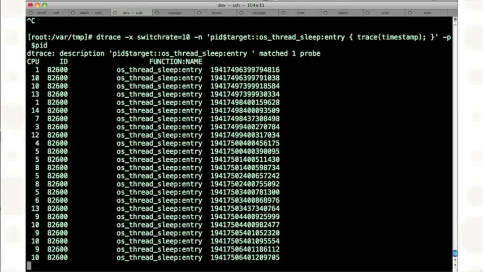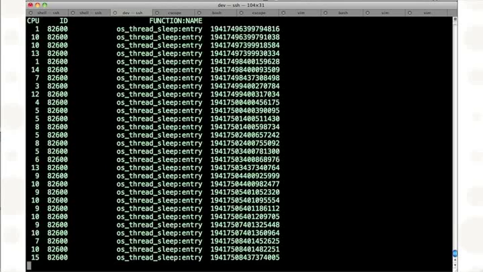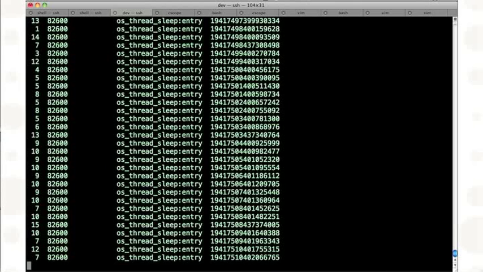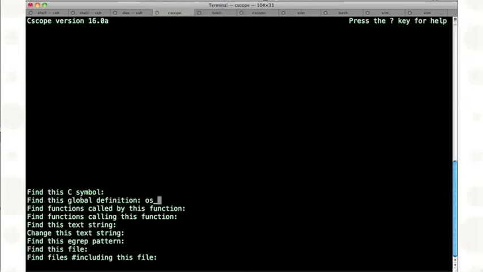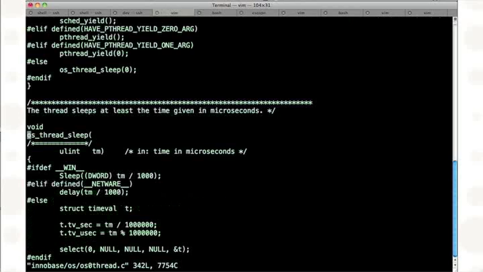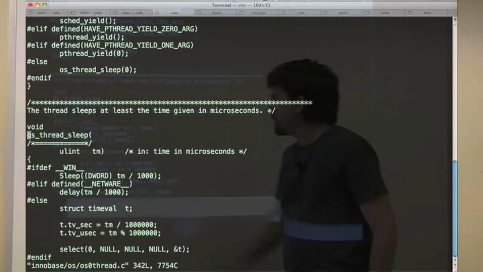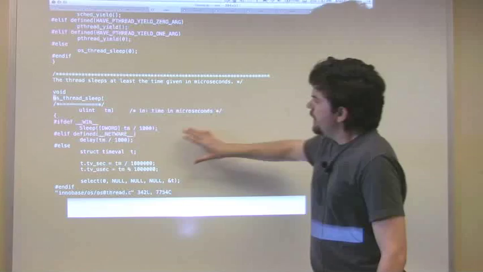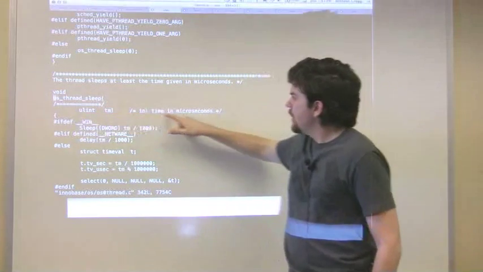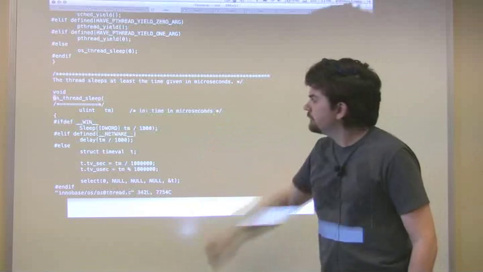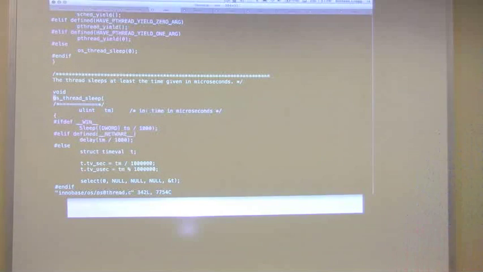To learn more about the functions, like I said earlier, if it's not part of a book, I can go to the source code. Here's OS thread sleep in the source code for MySQL for this version. That's in innobase os0thread.c. The first argument is a time in microseconds as an unsigned long int.